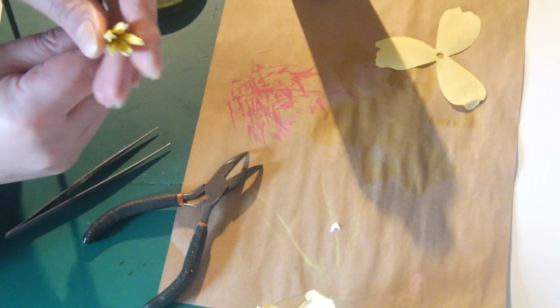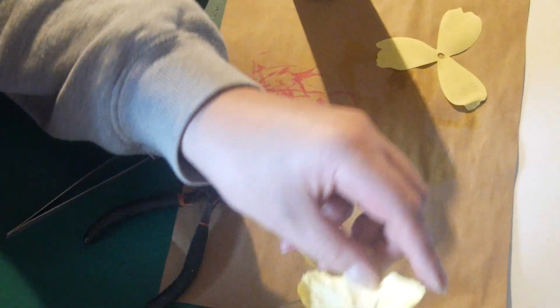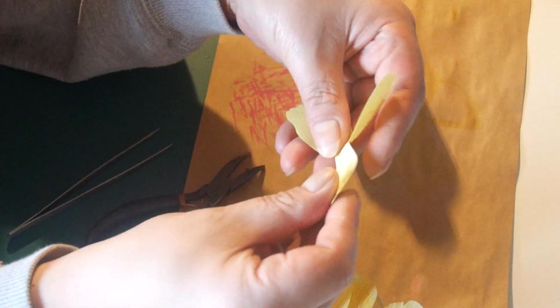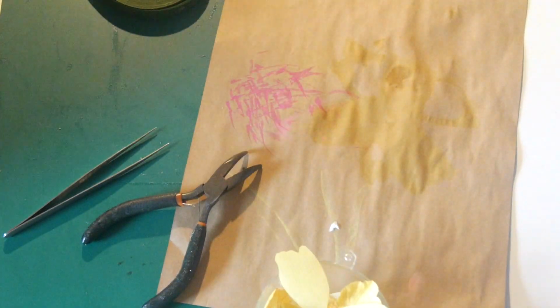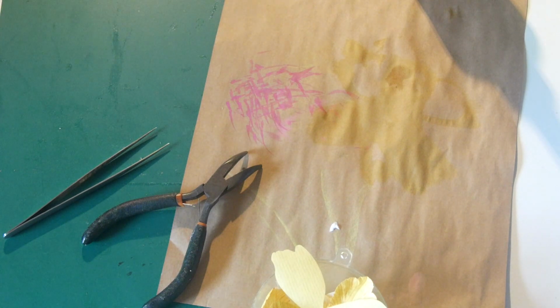Then look great, this bit, right? There you go, that's that. Now I have to wait for my template to dry. So yeah, just gonna post it here and I'll be back when it's dry. Up to the next flower, the tulip. See you there. See you in a bit.